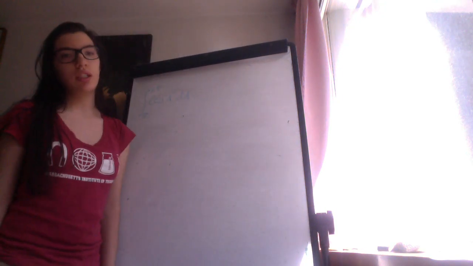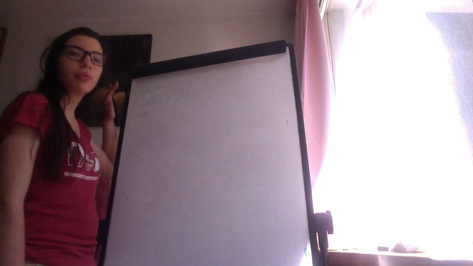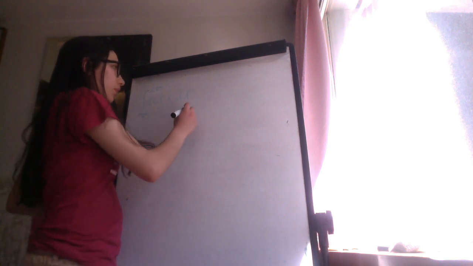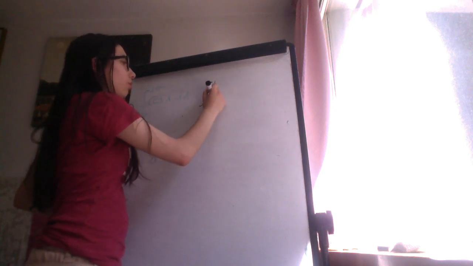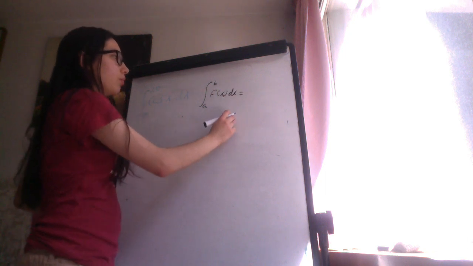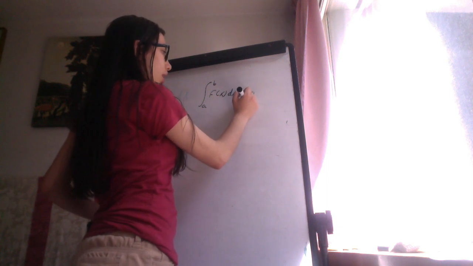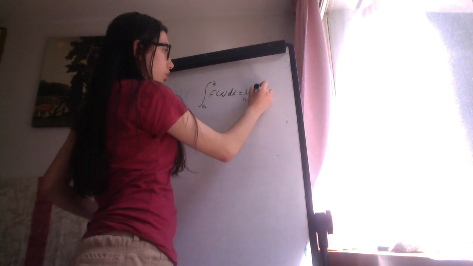In this video we're going to learn how to rewrite definite integrals in sigma notation for Riemann sums. Here we have an example, but before going to this, let's do a general big picture. When we have the integral from a to b of f of x dx, we saw in the previous video that this is equal to the limit as n tends to infinity of this summation.